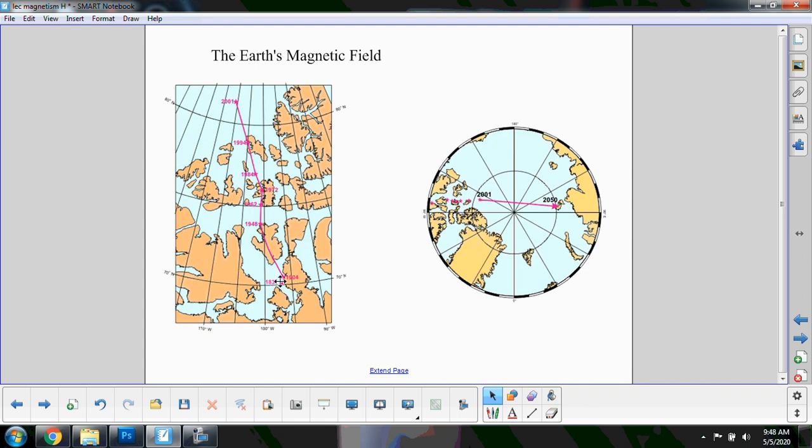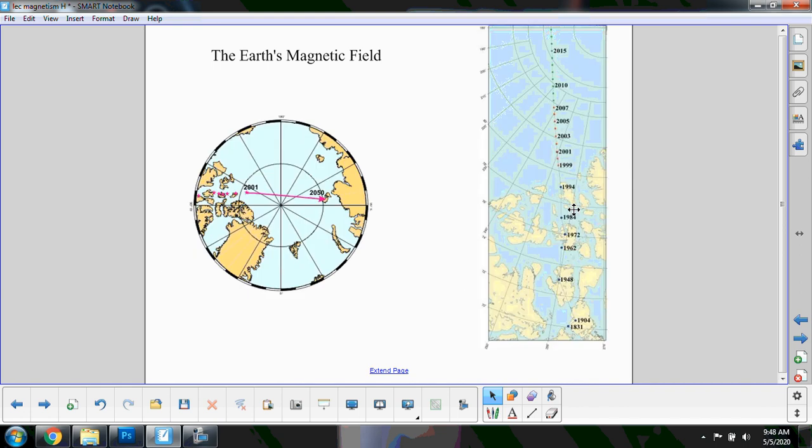In 1831, it's down here at 70 north latitude. By 1948, it was up here. Somewhere around 1998 or so, it crossed the 80-degree north latitude. So that's a huge distance. So it's been moving over the course of centuries. And it's predicted by 2050, it'll have crossed over here towards Siberia. So the Russians are stealing the magnetic pole.